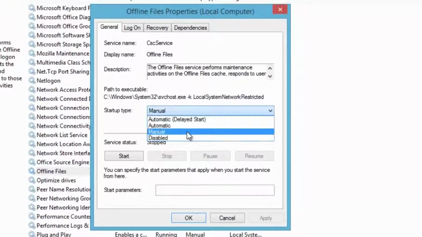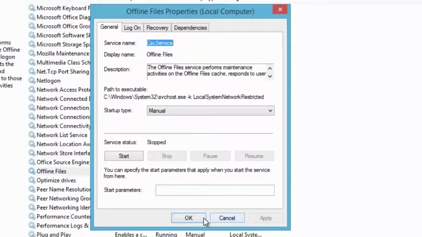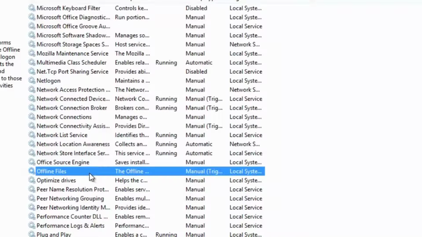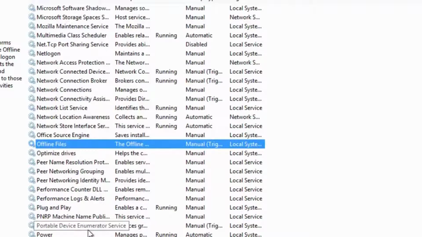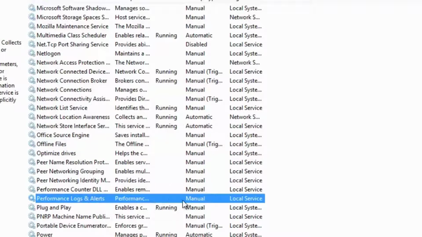Leave it as manual. Right click on Performance Logs and Alerts and set it to manual.